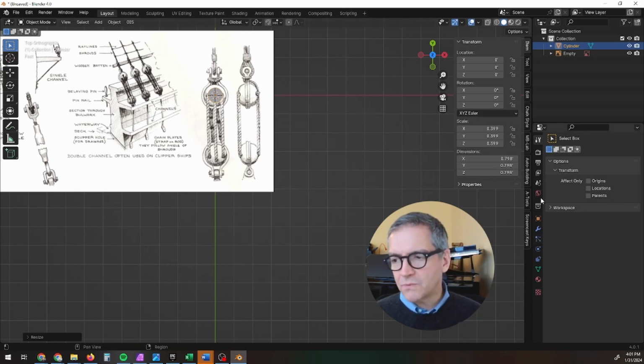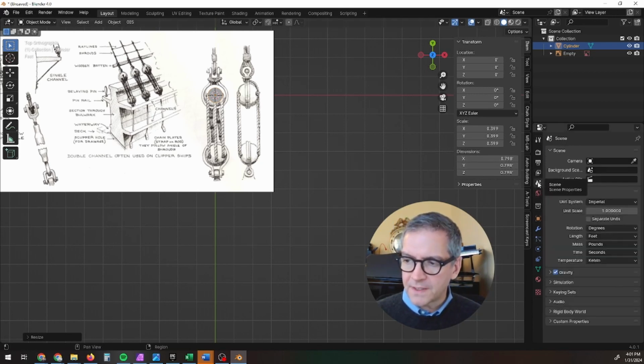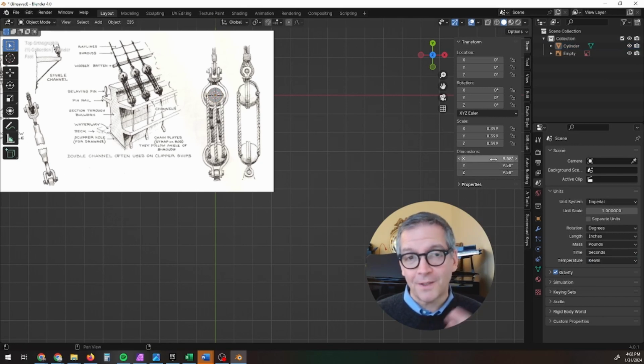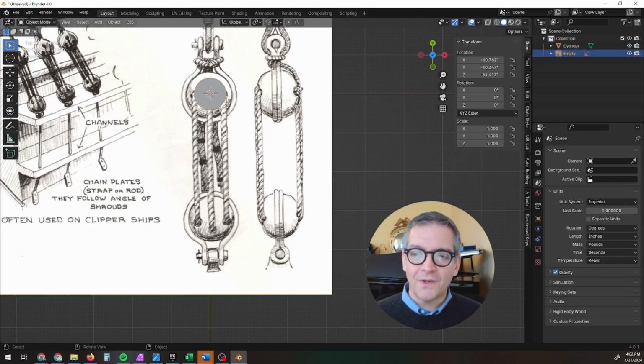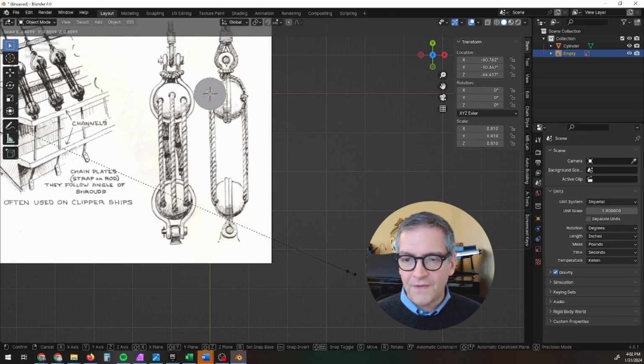inches. I'm going to switch my measurements here. I'm going to this Scene Properties tab, and I'm going to Imperial. And here we have length is set in feet. So I'm going to change this to inches, and then we can see that that dimension that I chose is actually really close to 10 inches. It's 9.58 inches, so it's almost there. But let's just type in 10. So now we know that this item is 10 inches in diameter. So now we want to size this image to fit that.